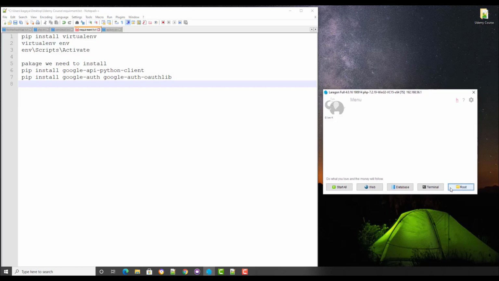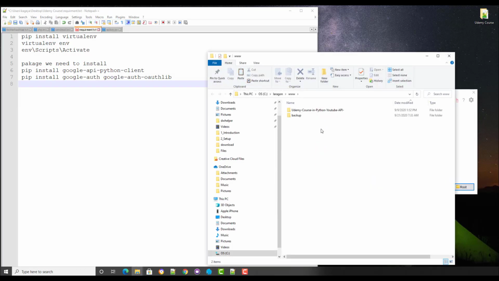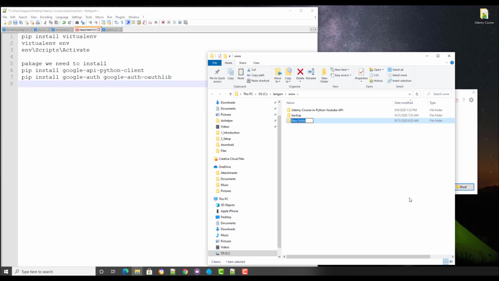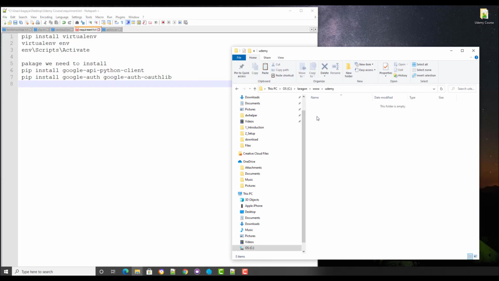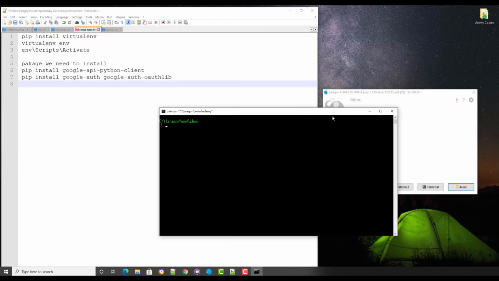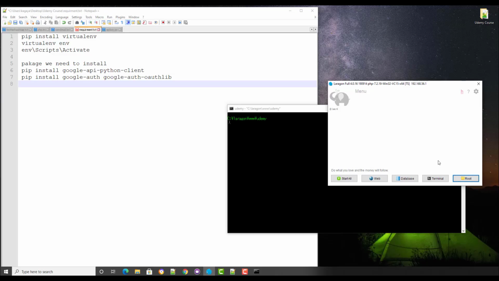So we're going to set up our project now. Go to the root, right click, and make a folder, let's say Udemy. This is the folder name we're going to make. Click that and open the terminal. Okay, we're inside of that.